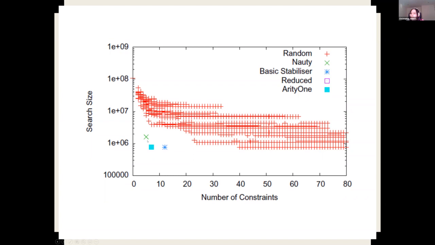This little green cross here is the set of group elements I get from Nauty. And you can see that there's not a lot of them. They are better than, so for any significant size group, you can't pick everything. But up here, I have picked like 30 random sets, and none of them are within an order of magnitude. Okay, not quite an order of magnitude. None of them are close to getting the size of search which Nauty gets. So there's something about the things that Nauty makes which make them really good symmetry breaking constraints. And it's not being generators, because being a generator is a complete waste of time. I am going to discuss what these other boxes mean if you're curious, so I'm going to come back to them.